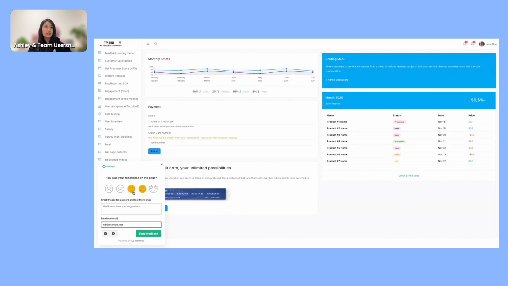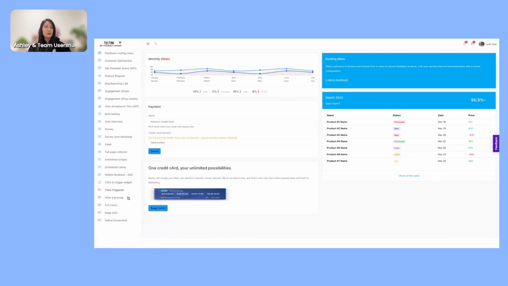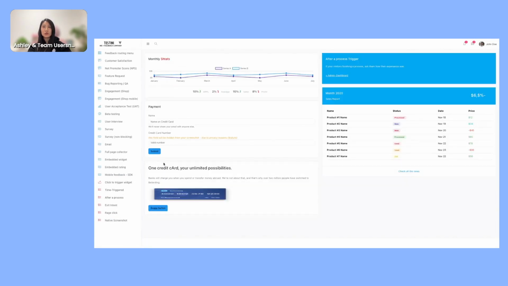Or if you want to collect more general user sentiments, with this type of feedback, you can have conditional questions based on what they have selected. And it doesn't have to be tied to the feedback menu. It can also be a pop-up based on certain user behavior events with your API events. So for example, after a certain process, you want to trigger such a survey, such as after clicking this button, then popping up this survey.